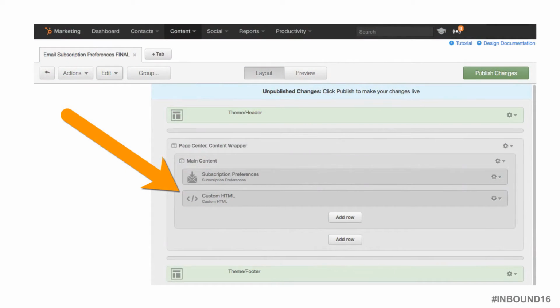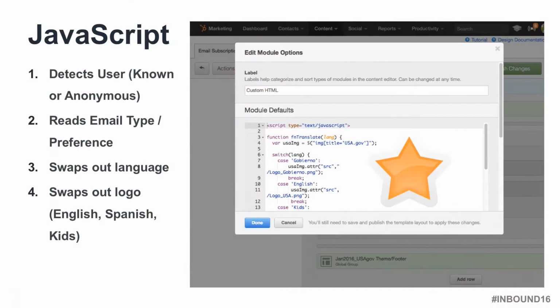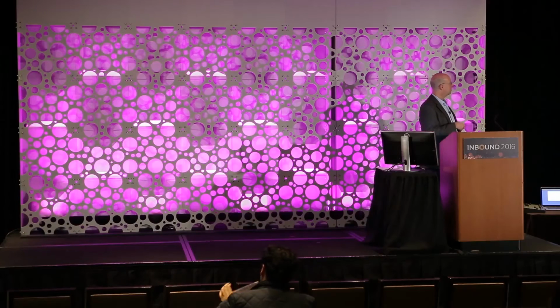Basically, the page typically looks exactly like this without the custom HTML module there. So we dropped in the custom HTML module, and then from there, we dropped in some JavaScript. By the way, I handed out my cards beforehand, and if you didn't get one and you'd like it, I'm happy to share this JavaScript code with anybody that wants it. It's not going to apply exactly to you, but if you have a JavaScript programmer or need help doing it, you can basically see the syntax that we used to accomplish this.